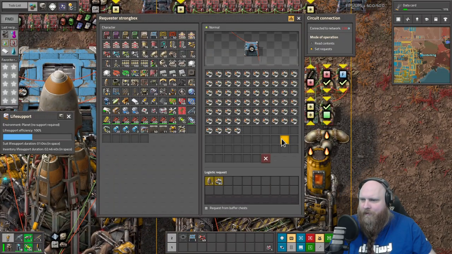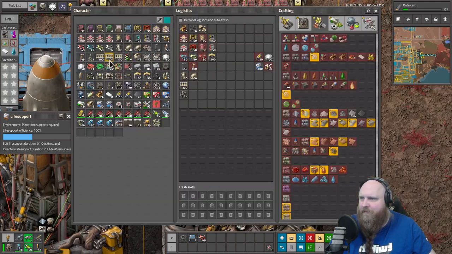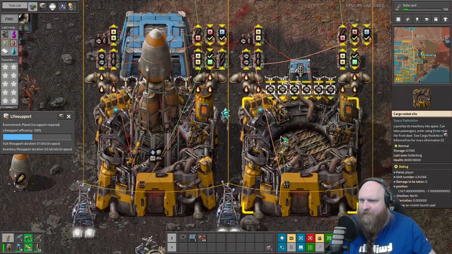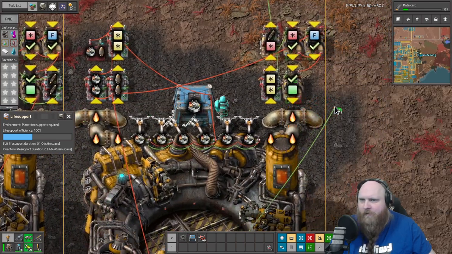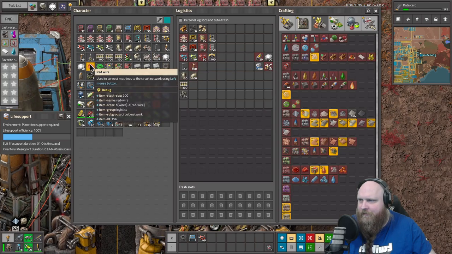There we go. Put them all in, please. And then, of course, we need the other part. The other part is going to be, we need a green signal from over here to over there. And we're going to need a red signal going.